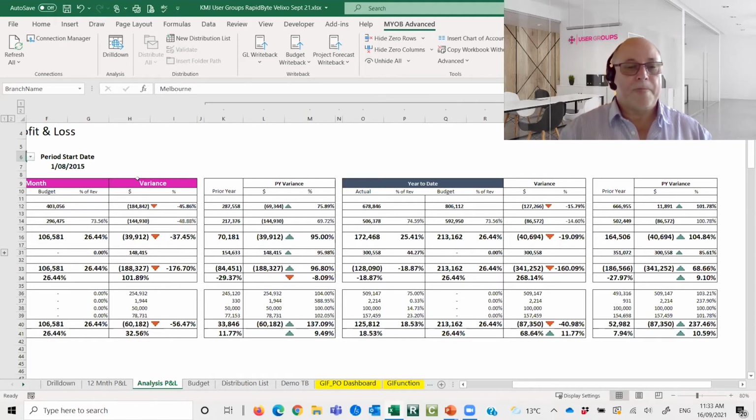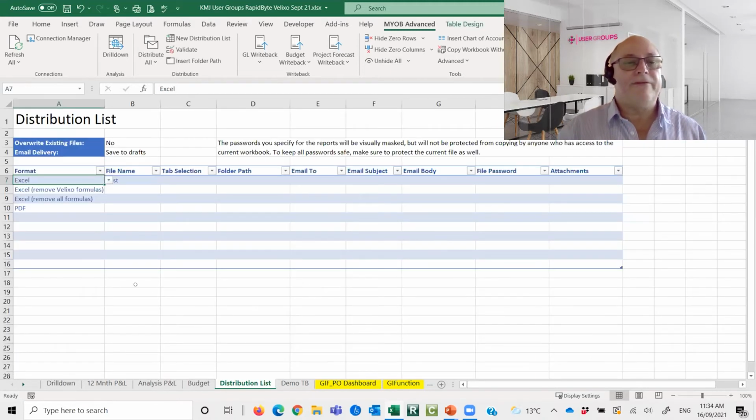When you do distribute them, here's a distribution list. I haven't filled it in, but what I have filled in is what you're sending. So if somebody's got a Velixo license and you want to send them a report that they can drill into and actually use, then you send it as Excel. Or you can go one down from there and remove the Velixo formulas, remove all the formulas, or you could PDF it. Some people PDF Excel things. I have no idea why you would overwrite that power when you can give them the power onto their desktop in a report. If somebody is not drilling down, they do not need a Velixo license at all. All they need is their Excel. So you're distributing this very easily and very efficiently. Okay, so that's the distribution side.